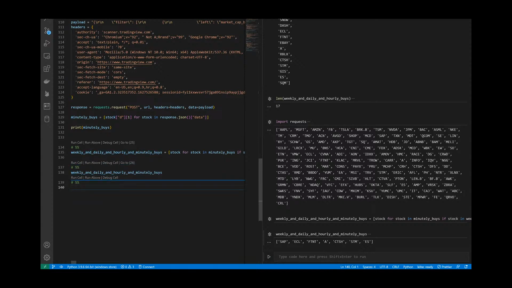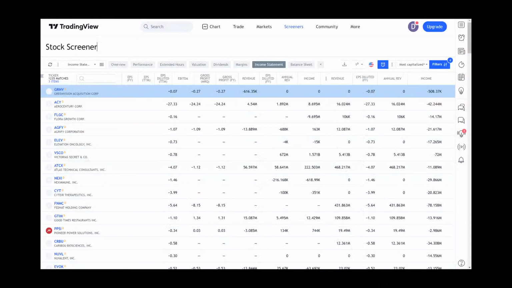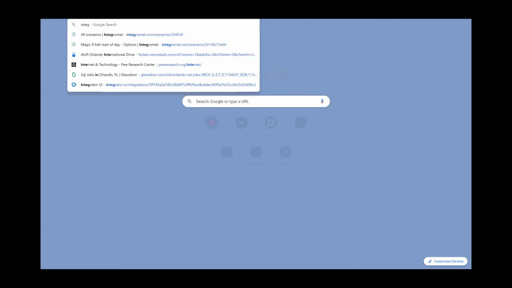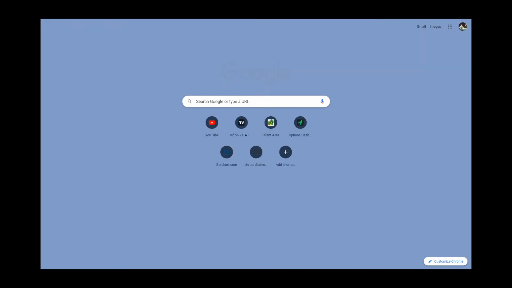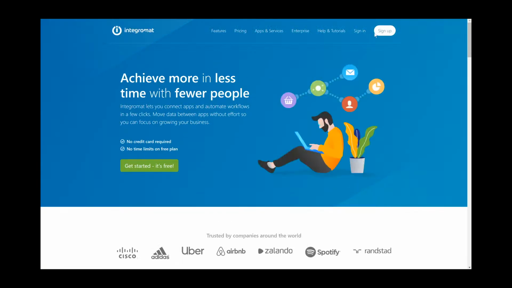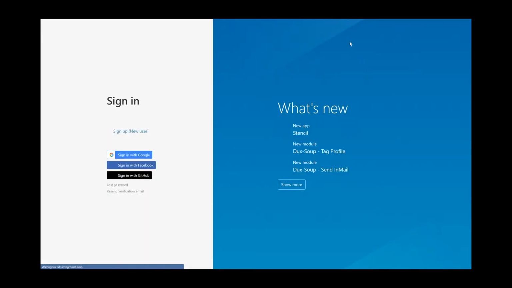So what I can use is Integromat. It has a really easy connection with Discord, so I can send some data to Integromat and it can go ahead and send that over to Discord for me.